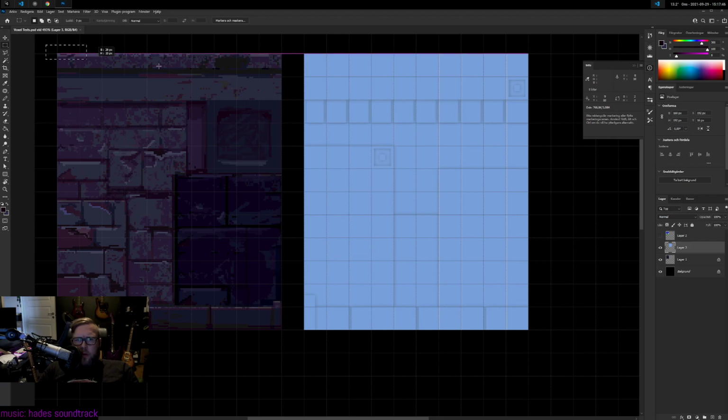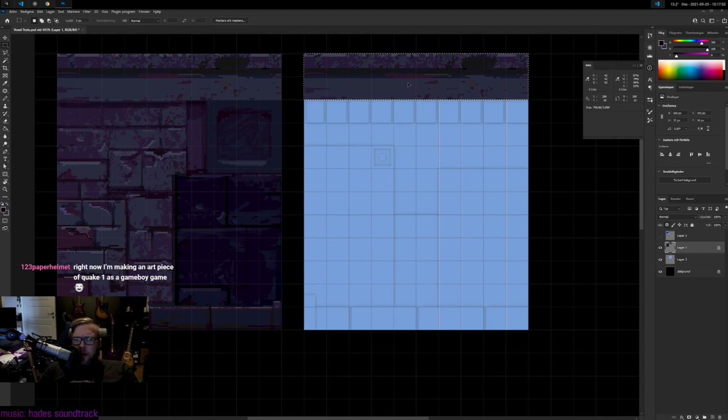So we could go grab this top part here, for example, from this texture and just overlap it there. Ooh, nice. I'm interested in seeing that paper. Show us. So we want to grab this size.